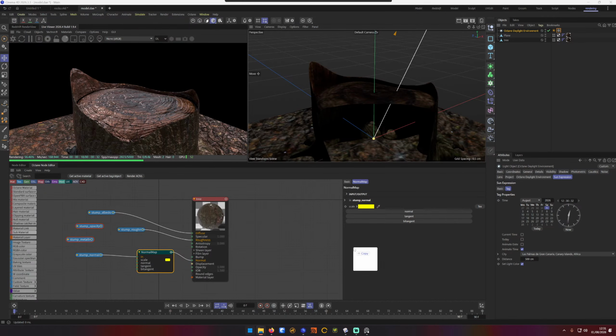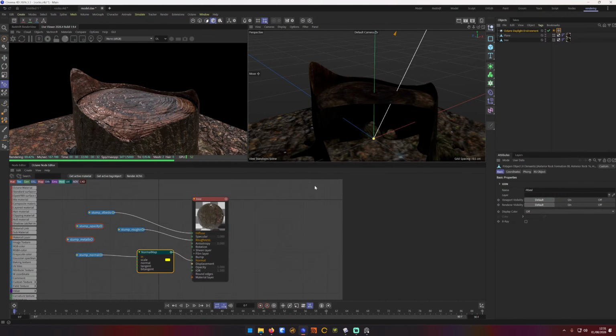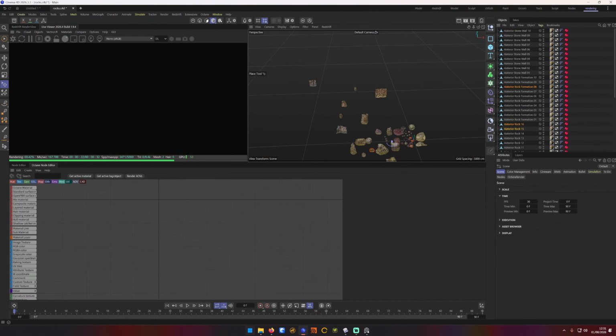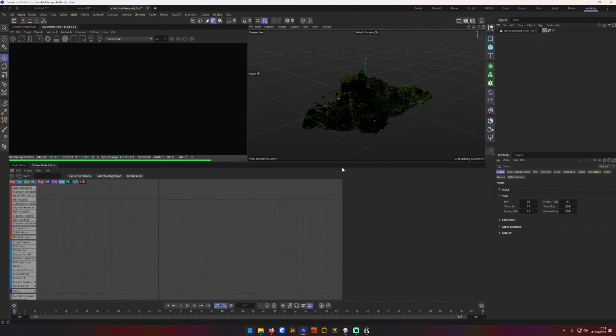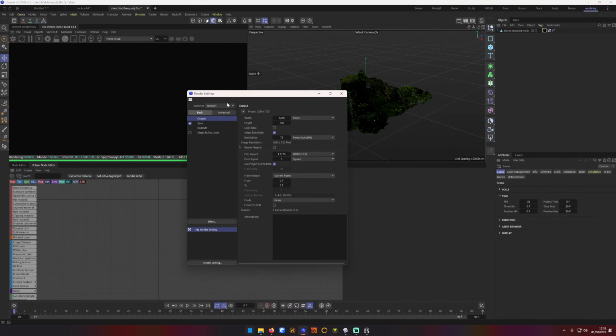Oh, hello. Does this work? I don't think it works on Windows. Oh, well. We'll just do this. Oh, okay. Oh, thank God it's an FBX. Cool. Right, so what we'll do is we'll go to render settings, Octane. There we go.